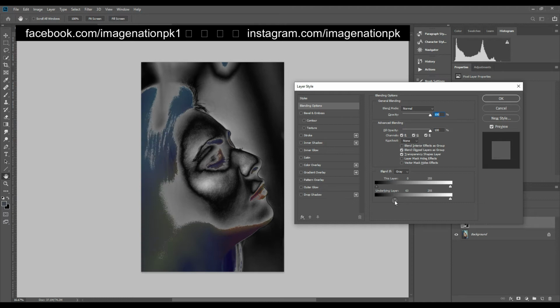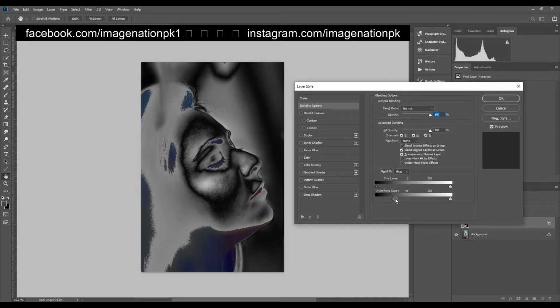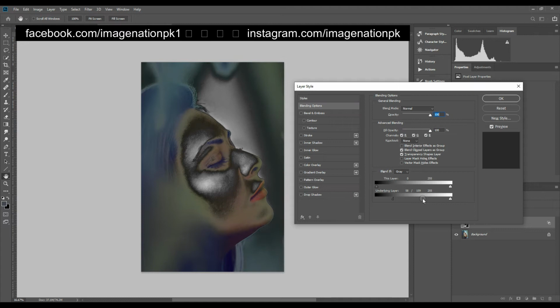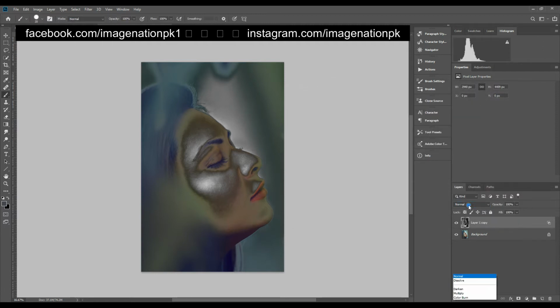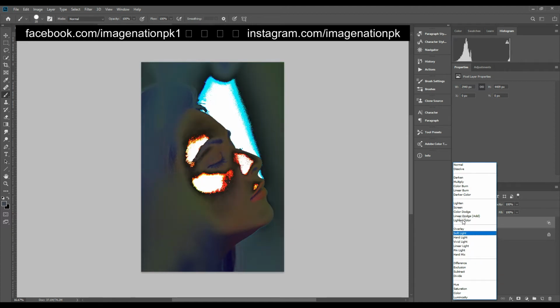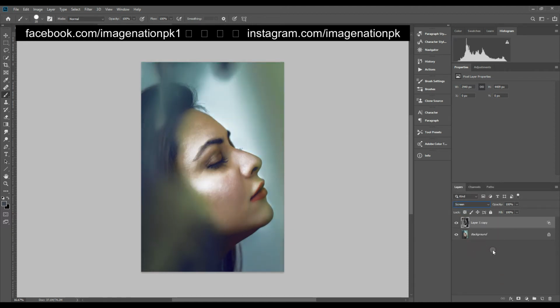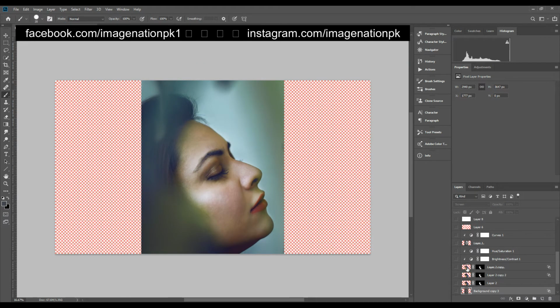And if you go in here and move it to around 60 maybe, and move this one to around 180, 185 or 183, so you have this image here. And let me change it to screen so you can see, okay, we have something similar to this. So the same thing I have done there. So just changing the highlights, and as you can see it is affecting mostly the highlights.